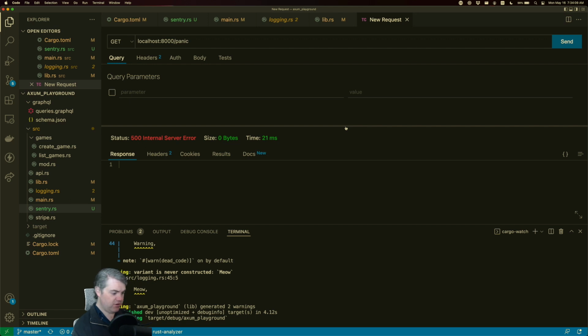So now if I hit this, we still get a 500 internal server error there. But down here, if I hit refresh, okay, it took a little bit of time, but it showed up. Okay, so now I have the I am bailing error.